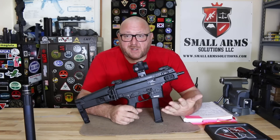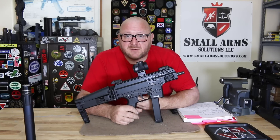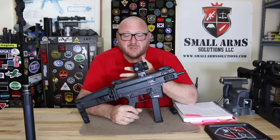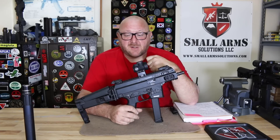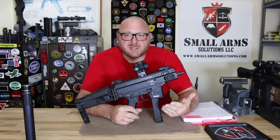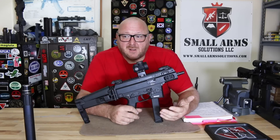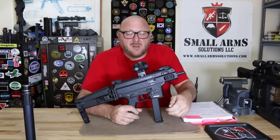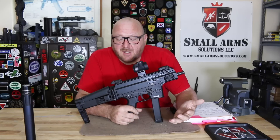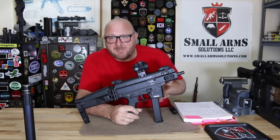You have a standard direct blowback, and the cost and performance of this was no different than the SIG, the CZ, or even the Colt — they all worked. Being the fact this thing is proprietary and made in Switzerland, it's very difficult to get parts. That didn't make the list, but that doesn't mean it's not a really good gun. For somebody who really likes Swiss technology, this is an awesome gun. The U.S. military purchased it as the first submachine gun since the WWII grease gun, buying 350 units, with the Air Force also buying some as personal defense weapons.